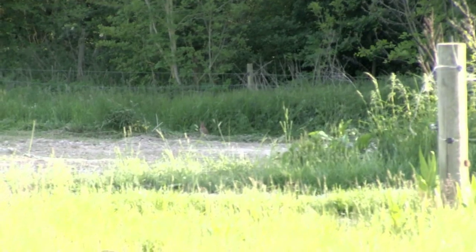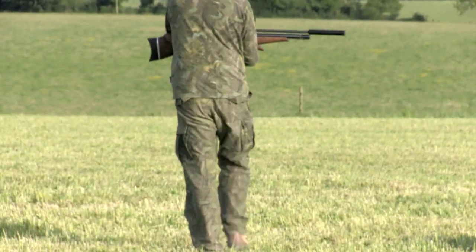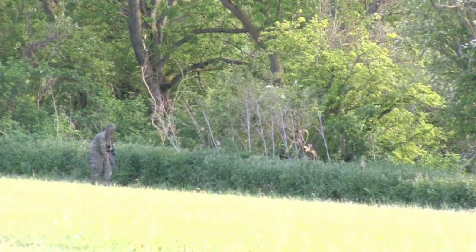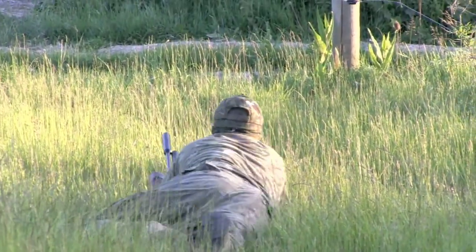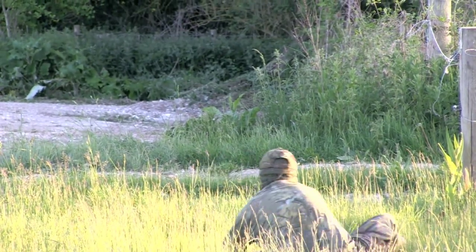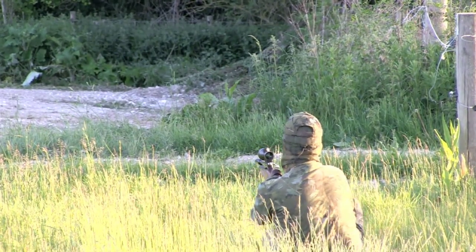Jamie has his work cut out outwitting rabbits on the Hampshire downland. At this time of year, with some of the grass cut, there are still plenty of places for them to hide. One stalk up a hedgerow yields nothing. The dyed-in-the-wool BSA shooter takes a long stalk in to get close to his quarry. He spotted the rabbit from about 60 yards, stalked in to about 35 yards, did a lot of crawling, and then took a standing shot from the fence post.